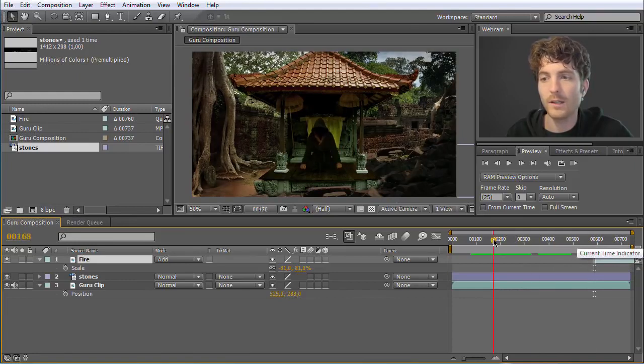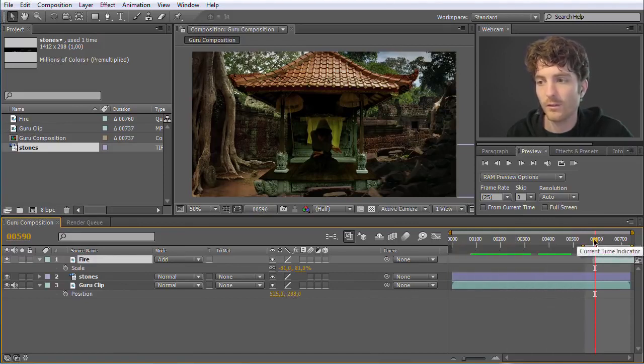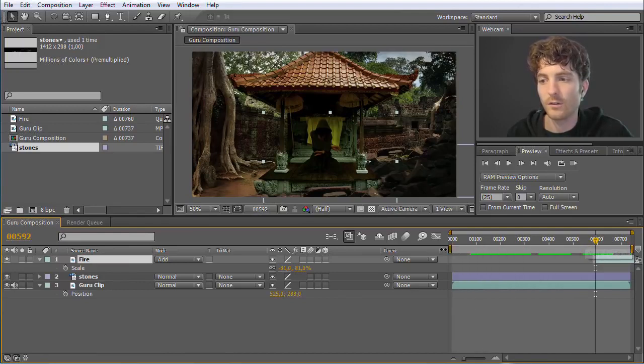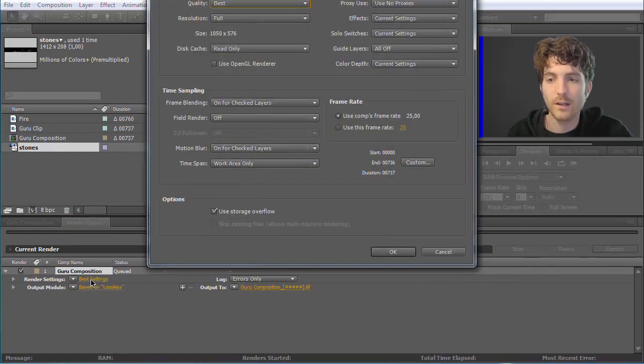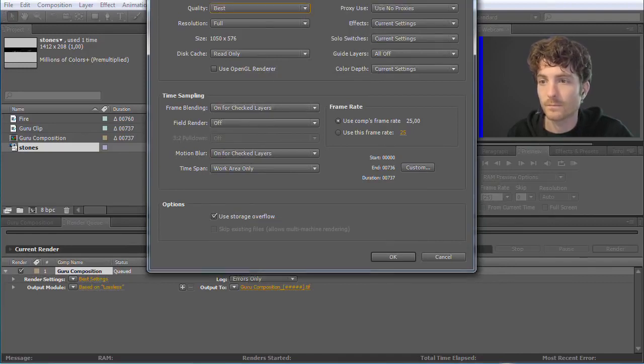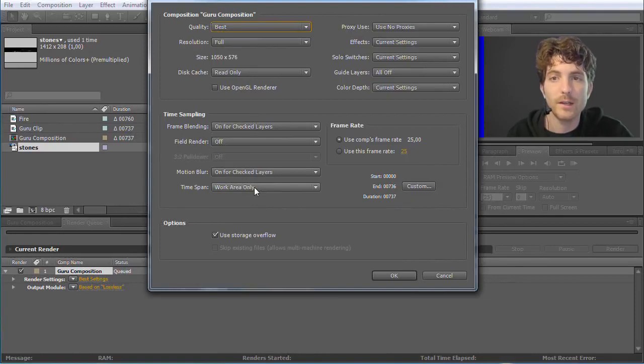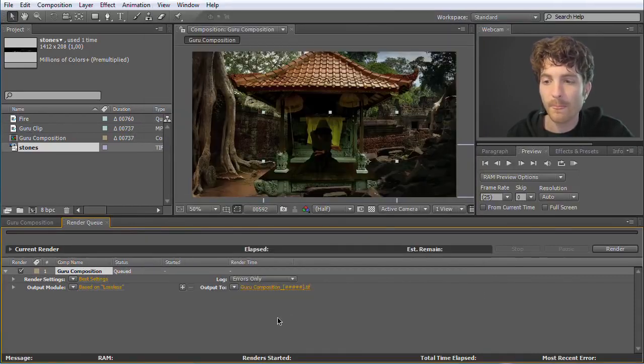So if at the beginning nothing changed, you can just replace those TIFF images here by choosing the work area like this and just rendering out only this part here. What usually is rendered is just the work area, at least as long as it's set like this here in the render settings. So the default best settings, if I click on it, say time span work area only. Then a clip only for this is created, and this is very nice. Okay, if you now really want to create these images, you hit render, and that's it. Then it starts rendering and creating all your images. But I'm not going to do this now because I want to show you the second option of how you can export your stuff.